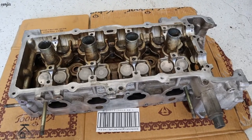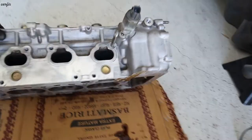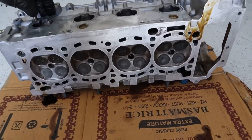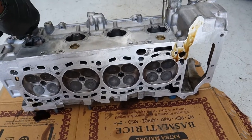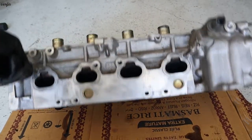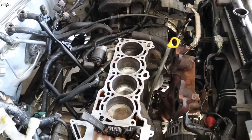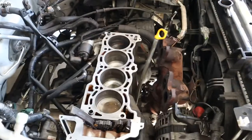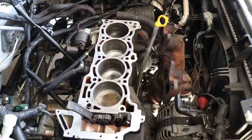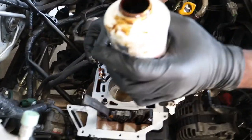I've already cleaned the reconditioned head. You can see the back side. We did the pressure test and cleaned the back side. All good, this one is now ready to go. So we're going to install the new head gasket. Before we do the head gasket, we're putting some shellac on for the leaking.